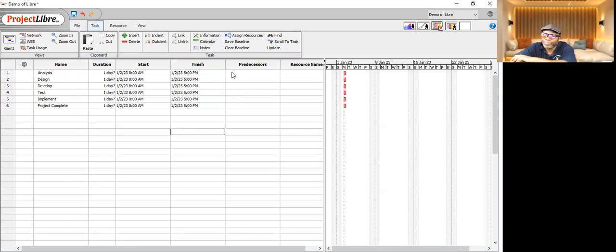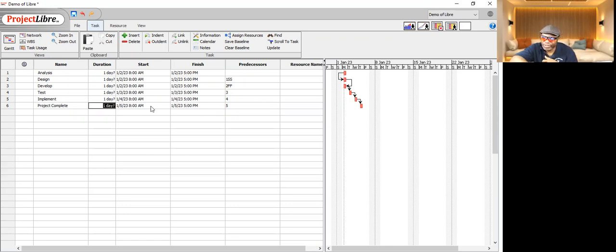Okay. So in the world of PMP, if you remember, we have finish to start relationships. That's the default. But we could have a start to start relationship. So just type in a 1 start to start, and it makes this a start to start relationship. And then you can have, for example, finish to finish relationship where necessary. All right, and you can just type these in. It's very straightforward, and honestly, I think it will be a great exercise for anyone who's gotten certified.